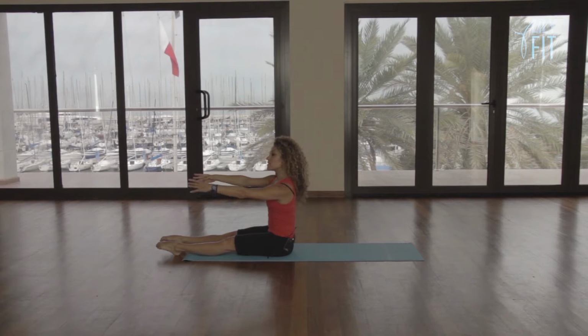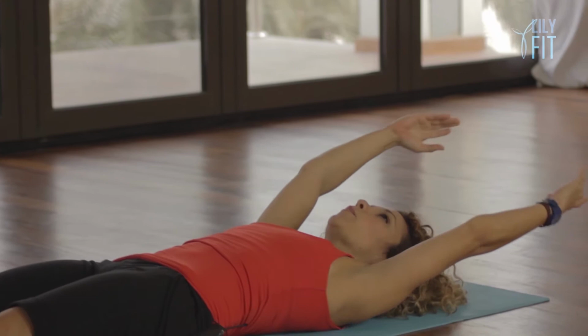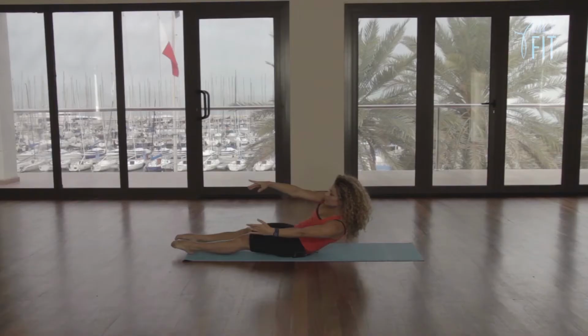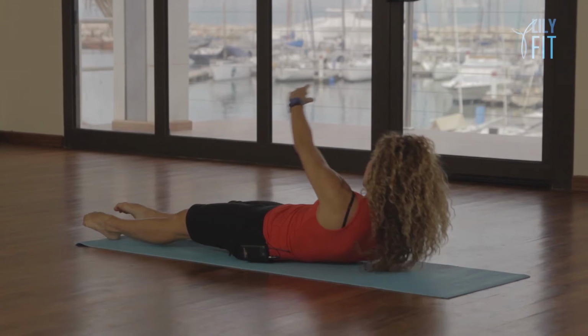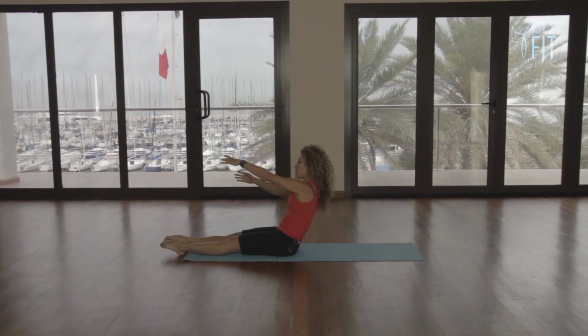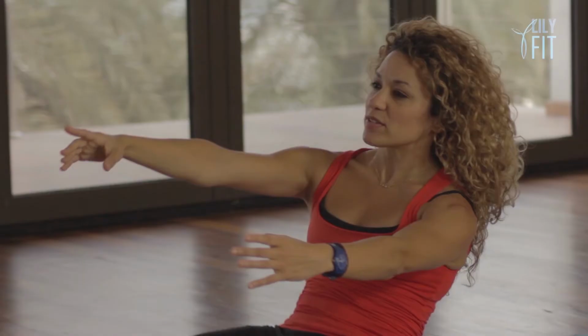Tilt to the right, roll down the right side of your spine. Take the arms up and over, roll up the left side of your spine and re-lengthen. Tilt, roll down the left, one vertebra at a time. Up and over, roll up the right, and again, tilt, roll down the right side. You should really feel the side of your spine. Tilt, roll up the left.